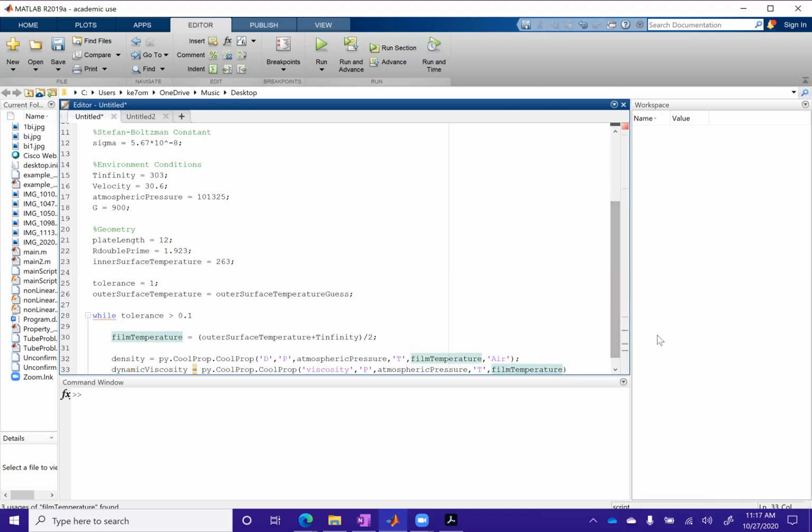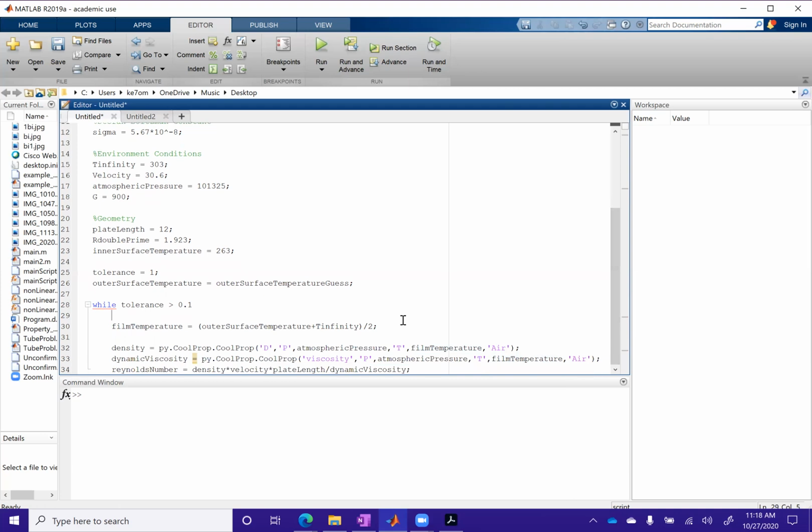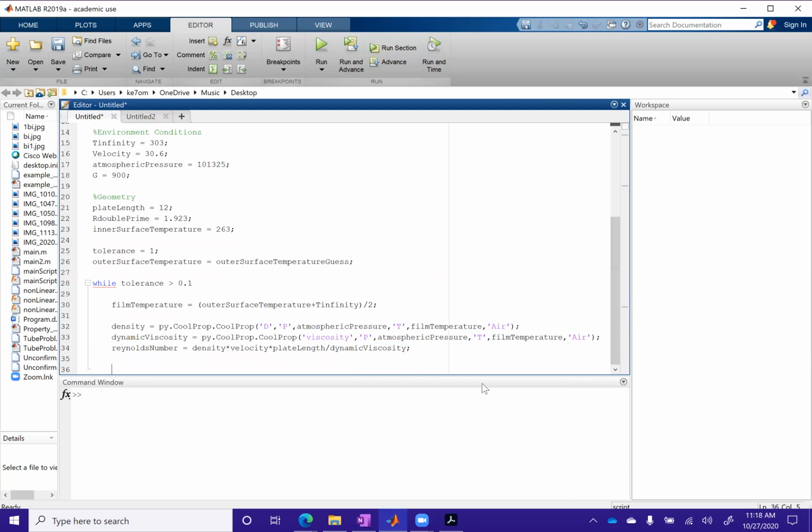Okay, and then we need to put in our fluid here. Colon to suppress the output, right? So that'll calculate our Reynolds number. And then we can say kinematic, oh, sorry. So then what I would want to do is calculate the Prandtl number, right? And we know that that is the kinematic viscosity divided by the thermal diffusivity.